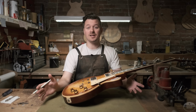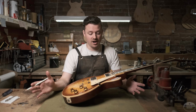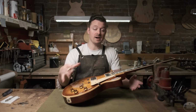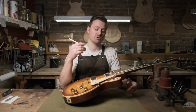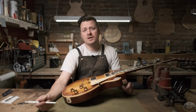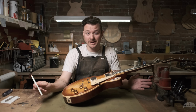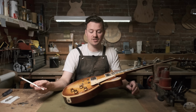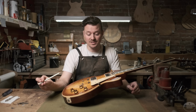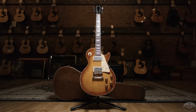Wow, I know that's a lot to process, a lot going on. But I think it's very safe to say, despite its airtight provenance as a John Entwistle guitar, this is not a Gibson product from the late 1950s. So obviously there's a phone call that needs to be made to Christian, the owner, about this guitar before we proceed. Luckily that's not a call that I have to make. That's something I'm gonna let Trevor take care of.